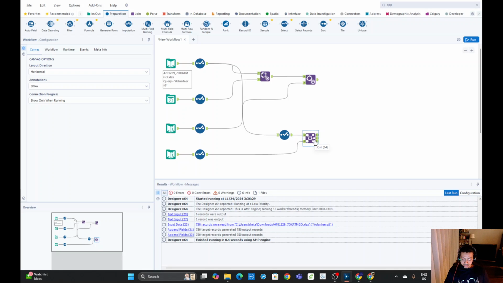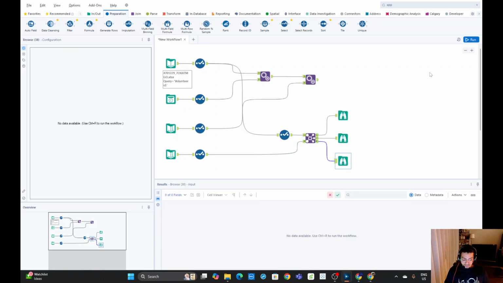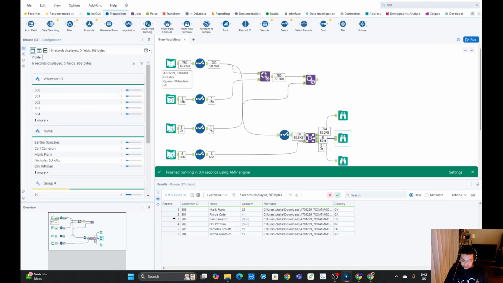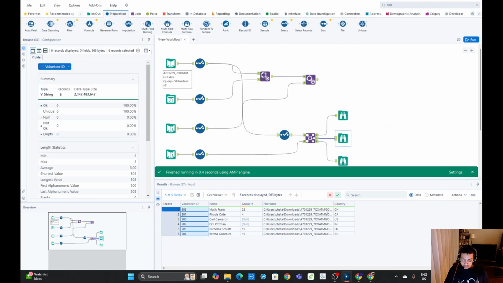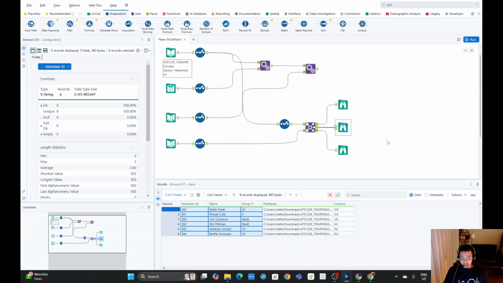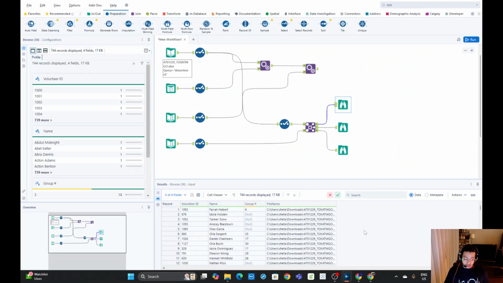So now if you just add all the browse tools and click on run, as you can see, the ones we have marked are joined, and they have all the country marked, and these are the data sets that joined to that mapping file. So these you can select as it is, these are the records that joined the mapping file. These are the ones that did not join. So you have different scenarios over there. Why did they not join? These are the different questions that you can ask when you're analyzing the data. So this is one way to analyze your data set.